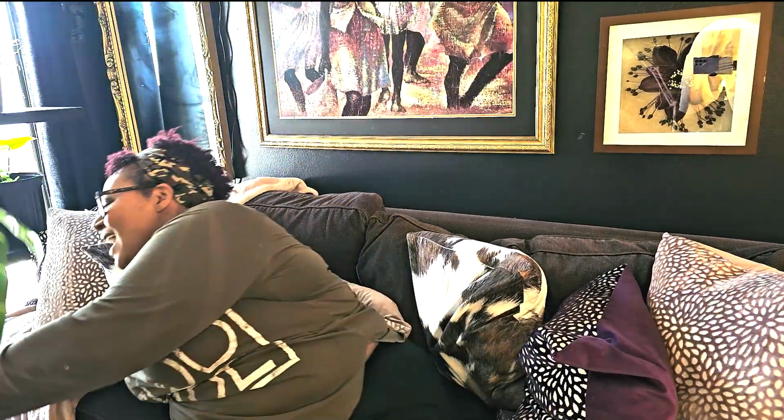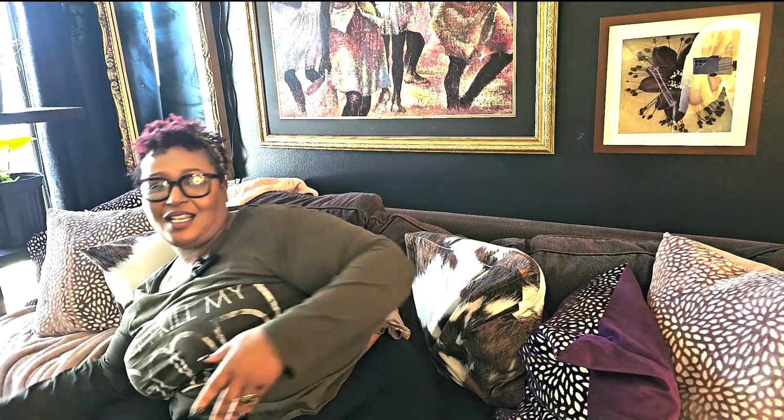All right, so last but not least is also one of my hands down top favorite plants in my collection, and that is my Thai constellation. I've had this plant probably from the beginning. I haven't been in my plant journey long. I've only been in my plant journey for going on 7 months. So I started in June of last year, and I bought this plant, I want to say in August of last year I bought it.